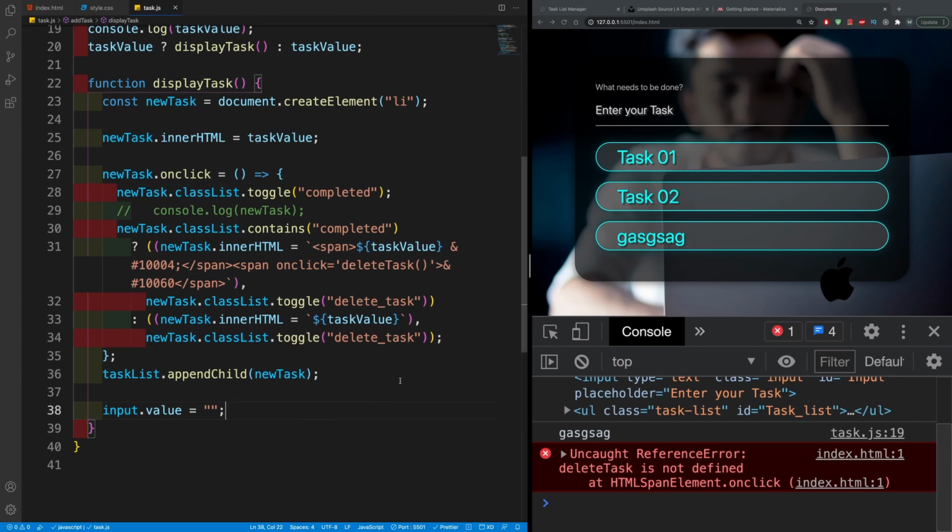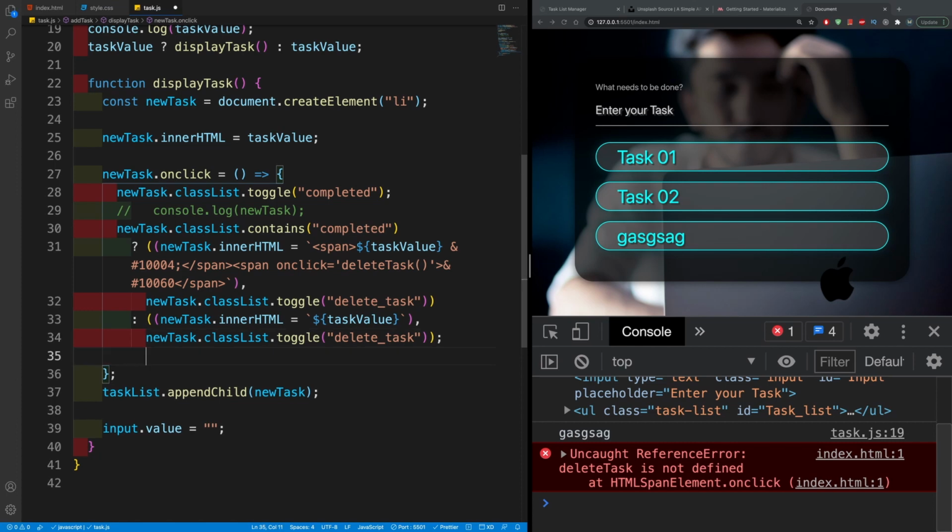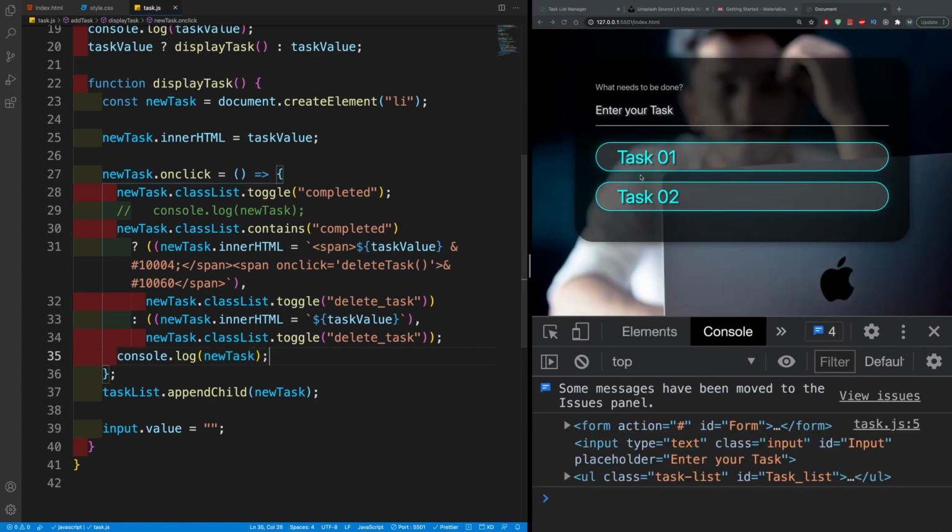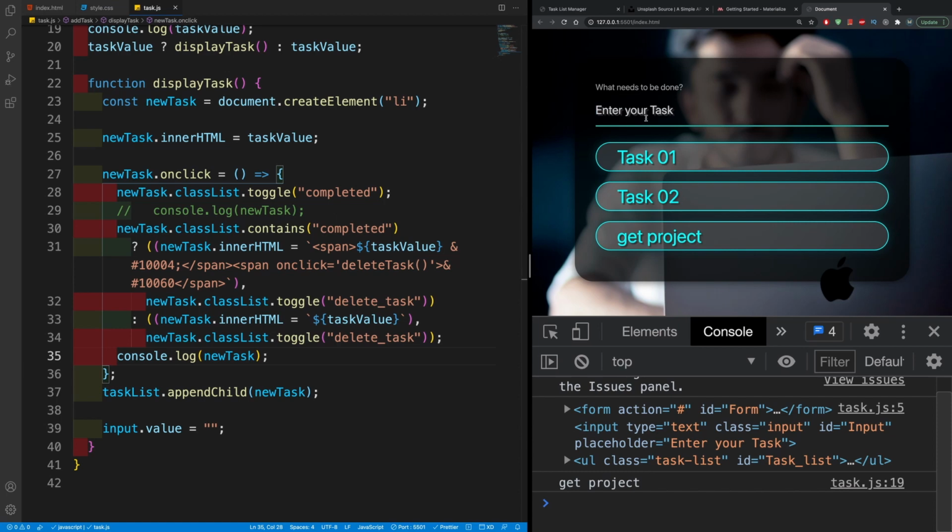Let me also show you this. We go outside and console log our newTask again. Okay, so let's create a new task. Let's say get project. Okay, we console log it on click.